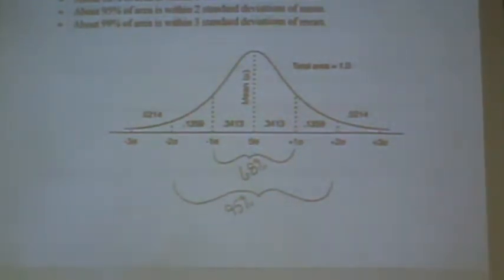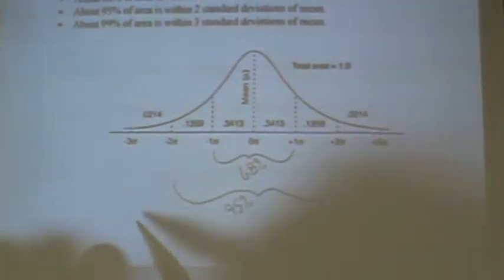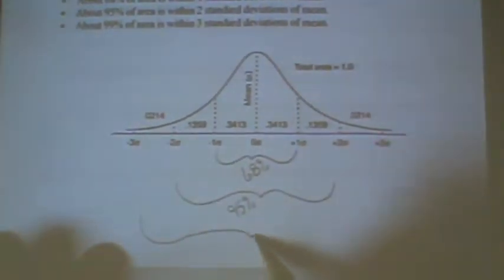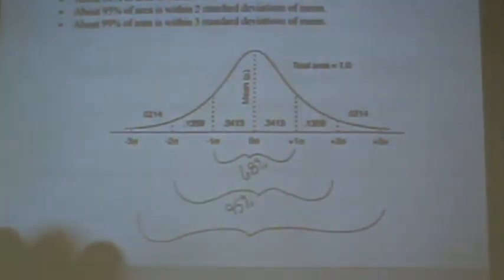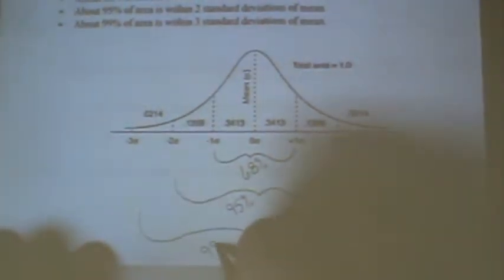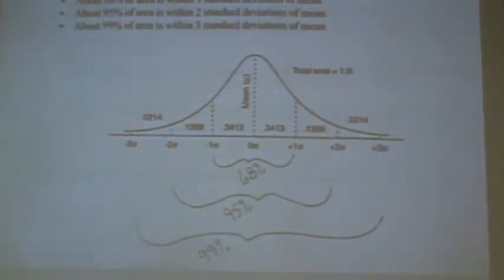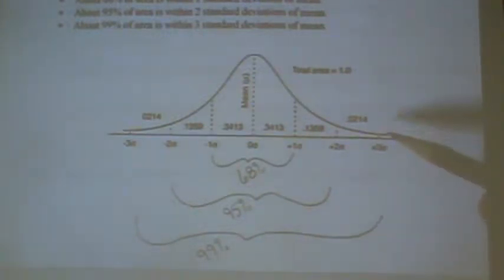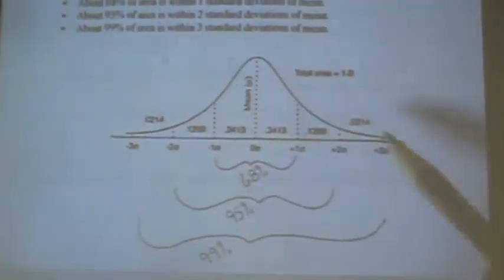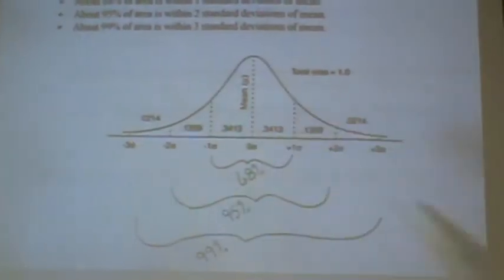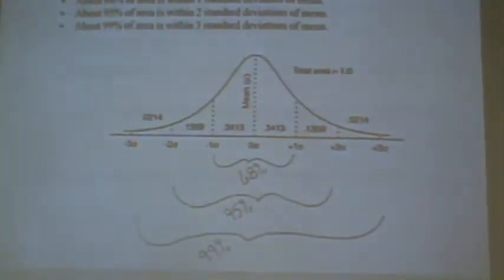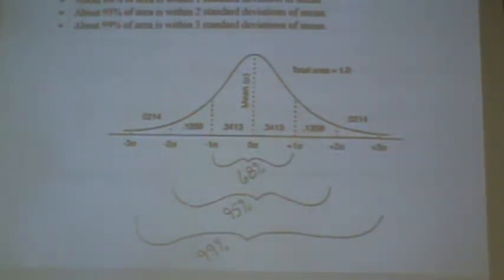And then if we go as far as to include the third standard deviation, that's 99% of your area. So within 3 standard deviations, we have 99% of our area. So there is still a little area past the third deviations. It continues on just a little bit. There's like that 1%.